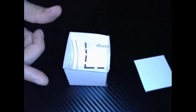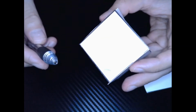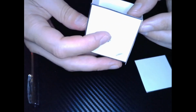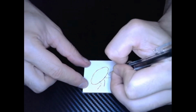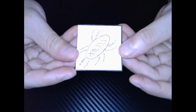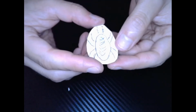So what I'd like you to do on one of the sides is to grab your pen, and we're going to poke a hole. Okay. This is where we're going to put our wires through. Let's begin with our roach. Just like that.